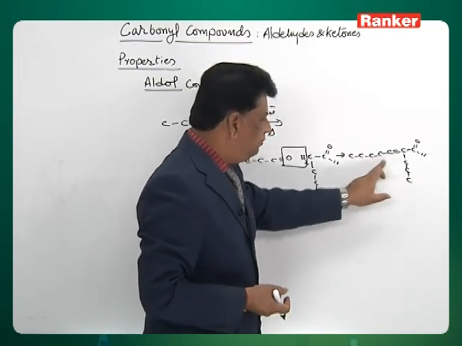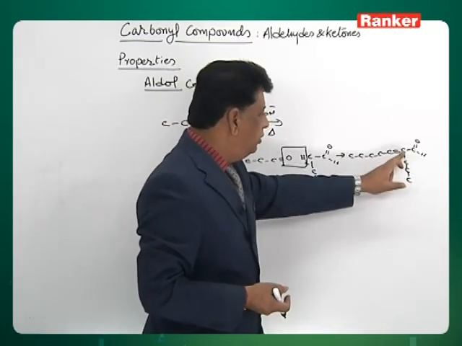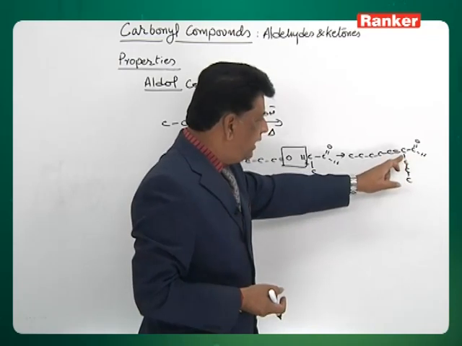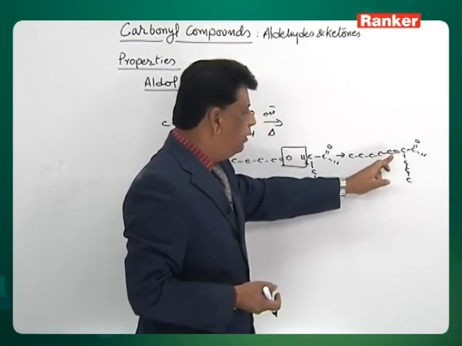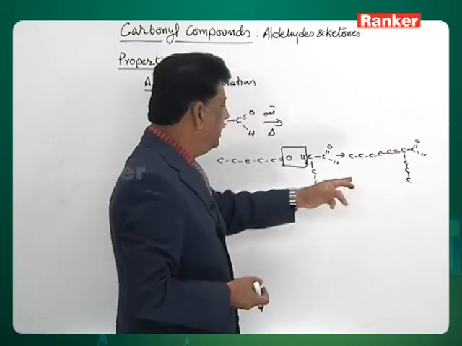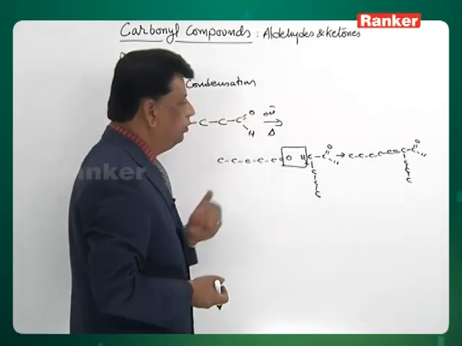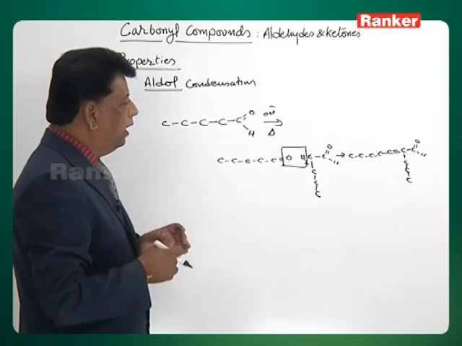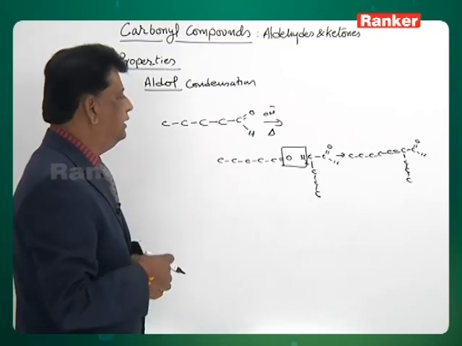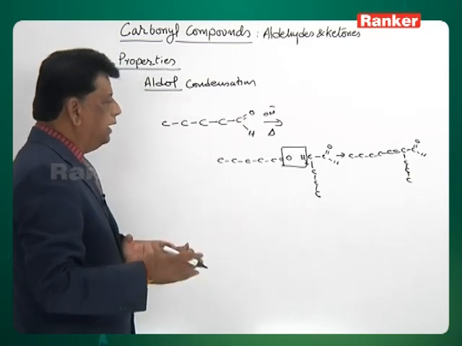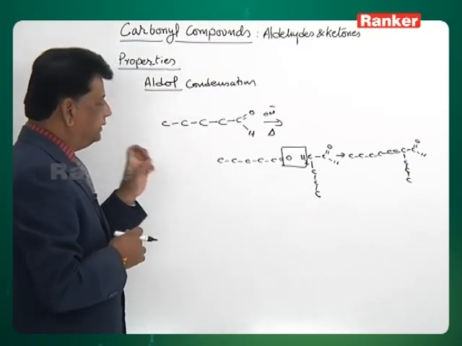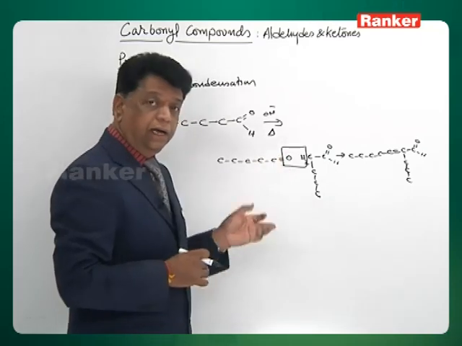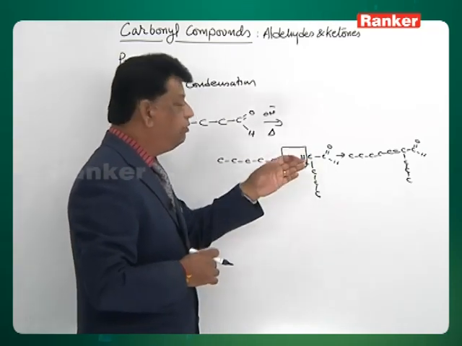However, maybe this is the longest chain, but when you apply the IUPAC nomenclature, 1, 2, 3, 4, 5, 6, 7. So, a 7 carbon aldehyde containing on the second carbon a n-propyl group, and second, third there is a double bond. So, 2-ene it is, isn't it, 2-ene, and then this double bond is there. So, therefore, you have to apply this nomenclature and then say this is a hept-2-ene al, a heptenal is formed, and 3-methyl hept-2-ene aldehyde is formed. So, this is what the reaction, whenever a carbonyl compound is given, it is very clear: 1 carbonyl compound oxygen, another carbonyl compound, 2 alpha hydrogens undergo reaction.